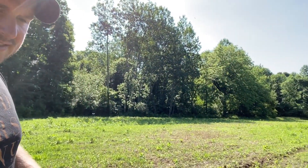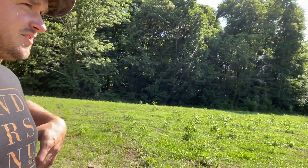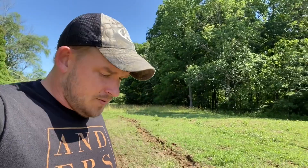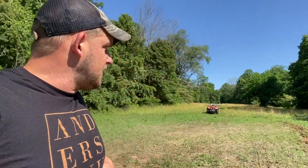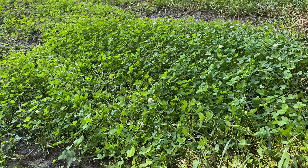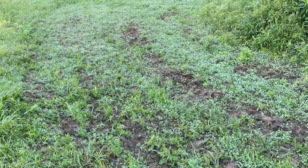I've got to get out here and spray to knock back this competition — it looks horrible. But first year trying beans, so it is what it is. The property looks good as a whole though. Our clover that we sprayed looks really nice — still a few weeds in it, it's still young and early, but I'm really pleased with the results. I'll show you that.